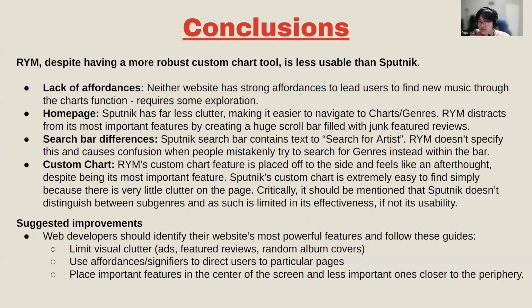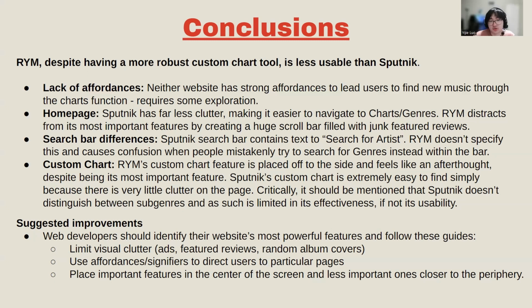In terms of the homepage, Sputnik had far less clutter, making it easier to actually find the correct tabs. Rate Your Music was filled with lots of different featured music and featured reviews that distracted from the primary function of the website, which is to use the charts feature to find new music.